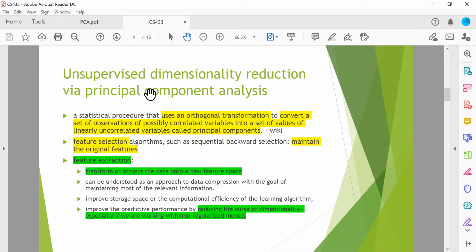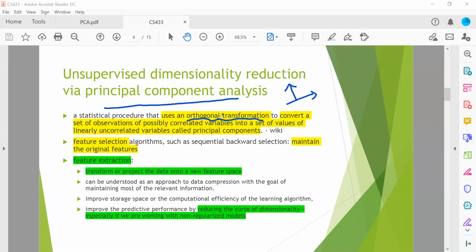Next, it says unsupervised dimensionality reduction via PCA. PCA is basically a statistical procedure that uses an orthogonal transformation. Orthogonal means they are perpendicular to each other.